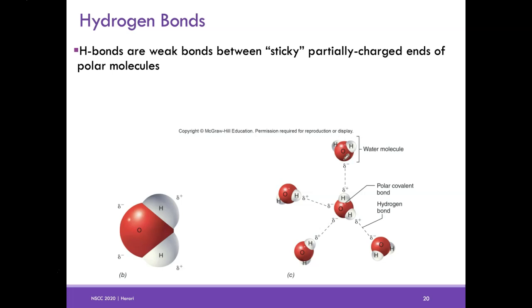So remember that water is a polar molecule. Oxygen is going to pull on the electrons a lot more than the hydrogens. That makes the oxygen partially negative. And of course, what that's going to do is it'll attract the partially positive hydrogen of a neighboring water molecule. So you have this partially negative oxygen. With this dashed line, it's making a weak hydrogen bond with this partially positive hydrogen.